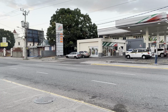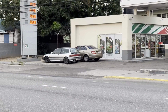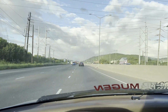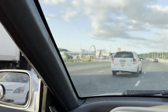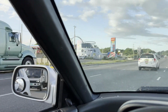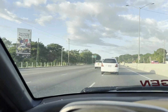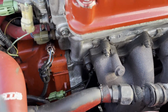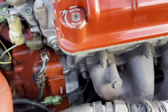So I'm putting some cash in. I have to get this one gas, but look at her. Like fresh oil, not sure. They look fresh.